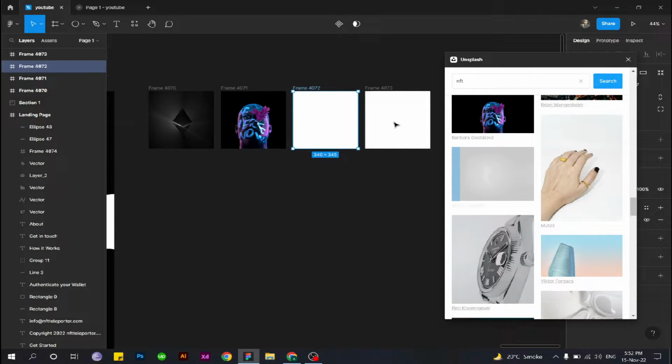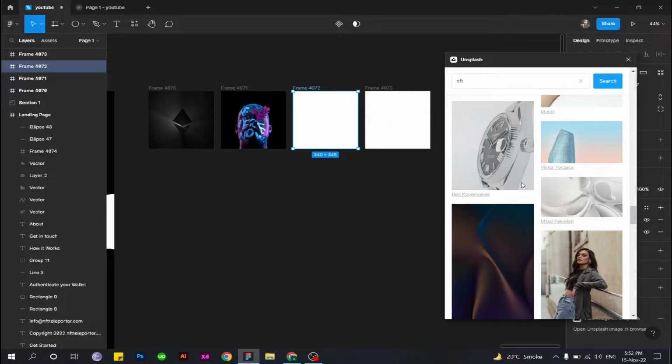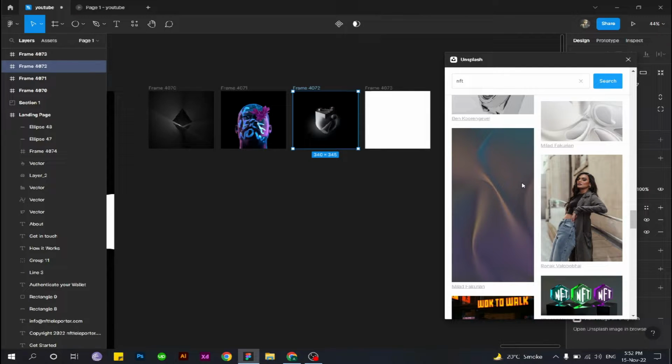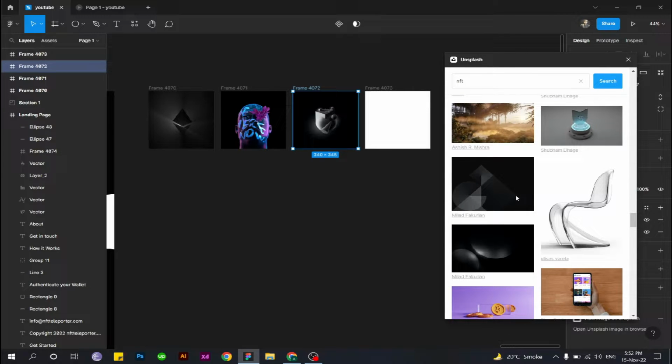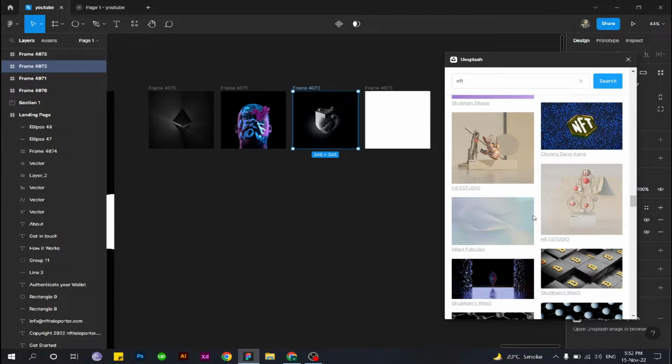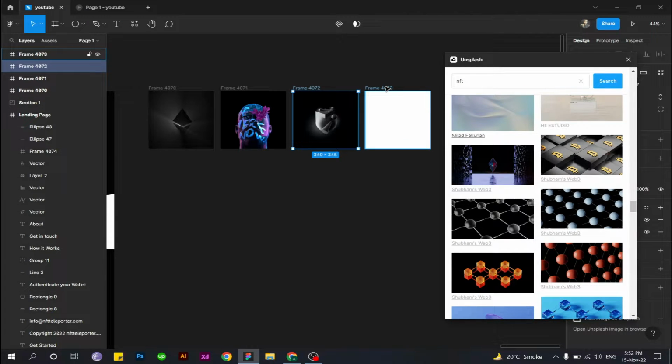I'm choosing darker images because my overall design theme is dark, so that's why. And for the last one, this looks good.